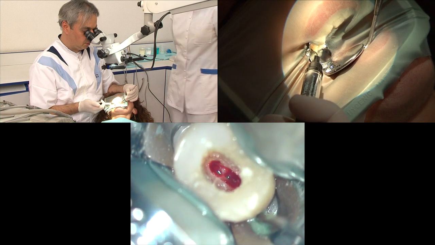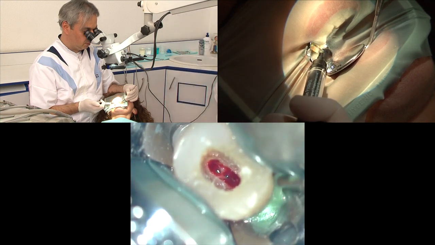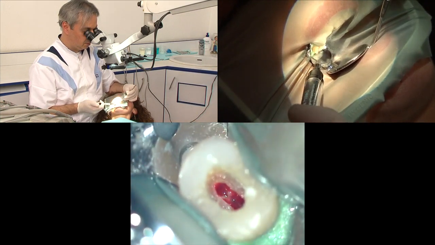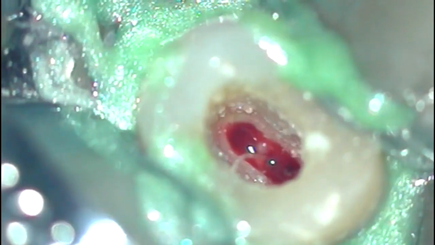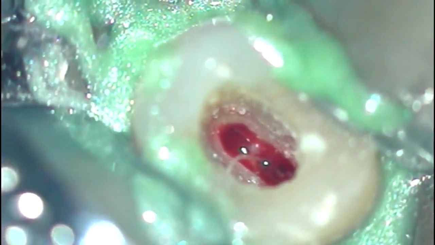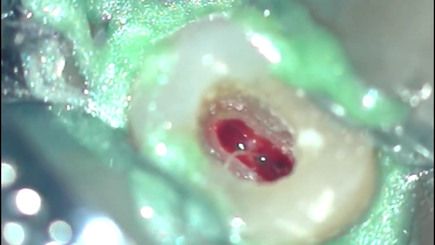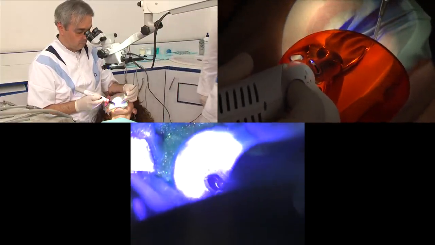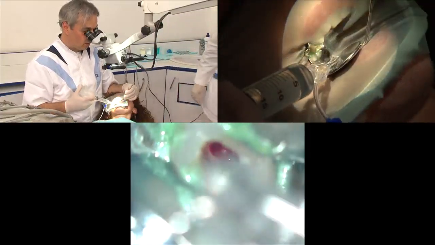The case was an upper premolar, a vital case. All the caries was taken out and the tooth was rebuilt. And now we are seeing the gel that is going to act as a perfect seal in a junk for the rubber dam.